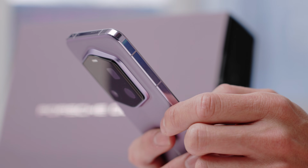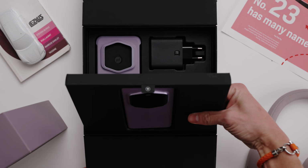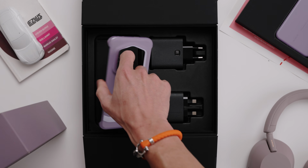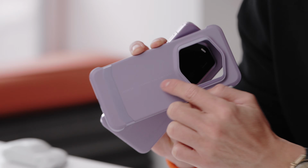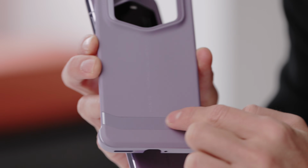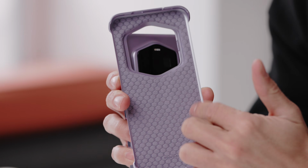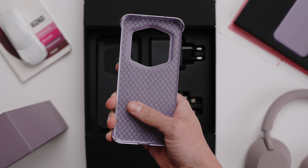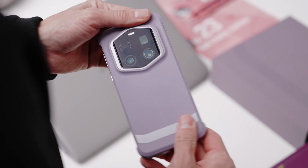It's very premium, it's a hefty device, and you find that also in the unboxing, which I did half in my car, half here. Inside of this, you get way more than what you get in the standard box, for example. You get this really nice color matched faux leather case, which you can see has Porsche Design and Honor on it, of course, with some nice details. Even on the inside, Alcantara, the same racing material that they use inside the race cars. You can see that in the hexagonal shape, the same as the camera cutout, which just pops on and gives your phone some protection.